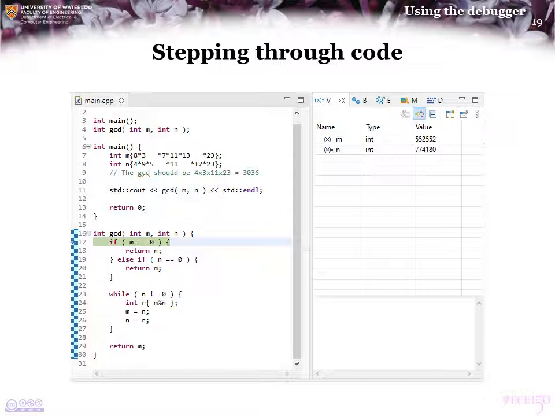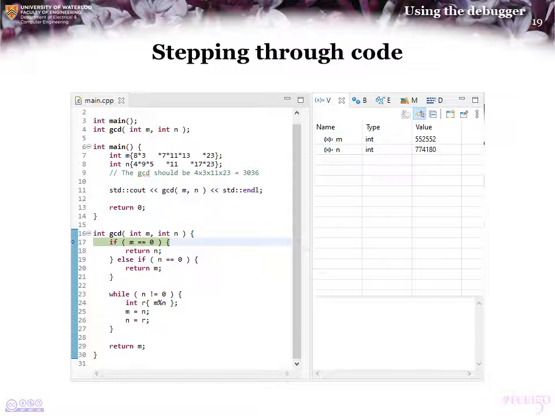Now, at this point, if you were at home, you could just continually select the Step Into button and walk through and watch the execution of this function. Right now, there are no local variables, but when you go into the while loop, we are suddenly within the scope of the local variable r.